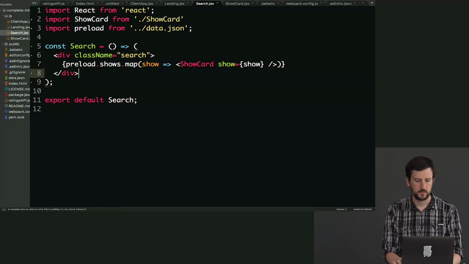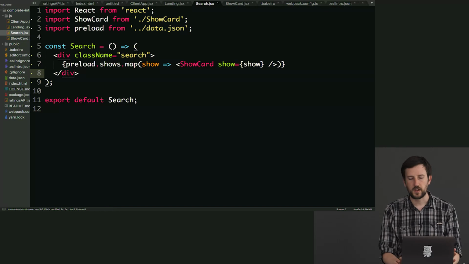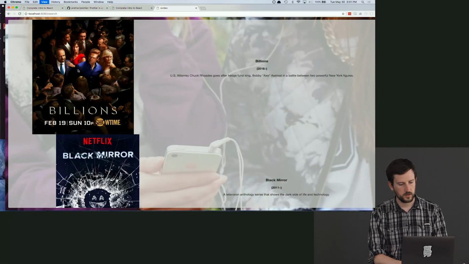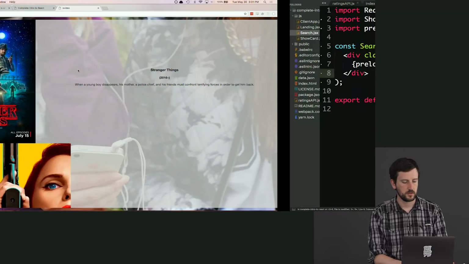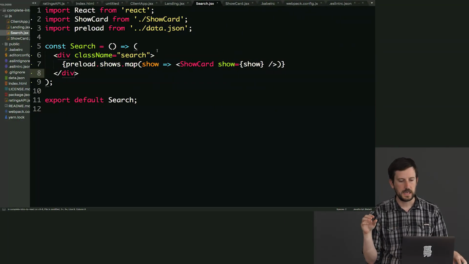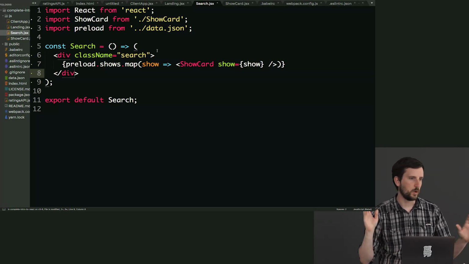Okay, there we go. This got a lot cleaner to look at, right? And if you go look, everything should work or look the same as it did before. But now we have two components. We have a show card and we have a search route page.